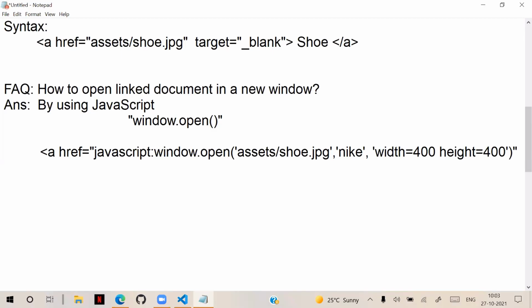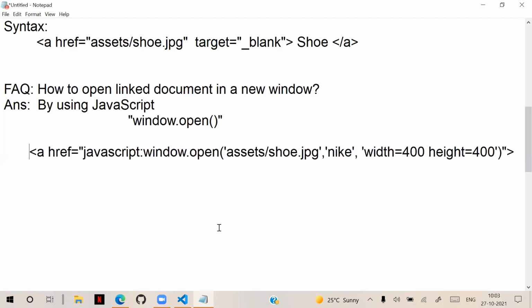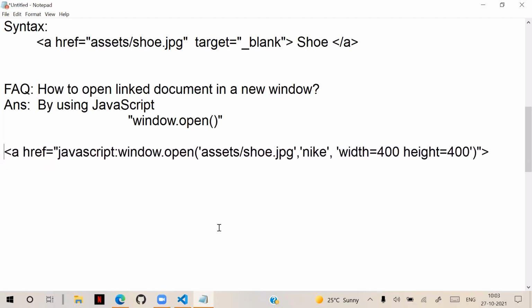That's how we need to configure and define it. And you can put your text like shoe and close the anchor there.